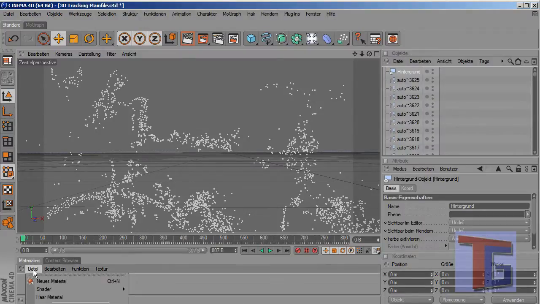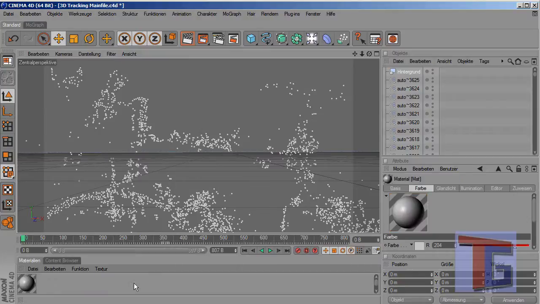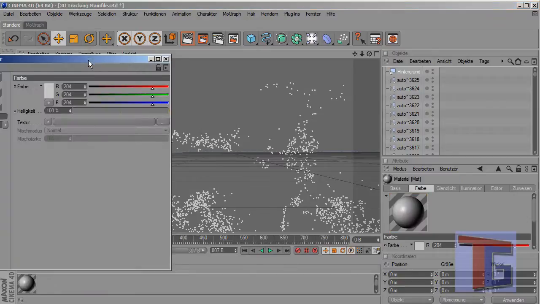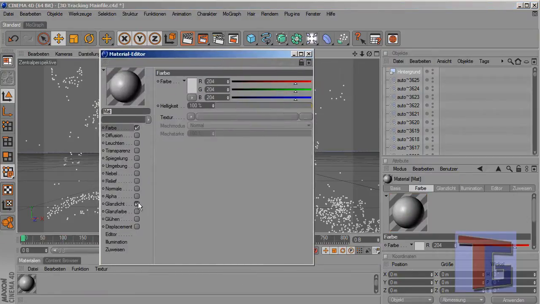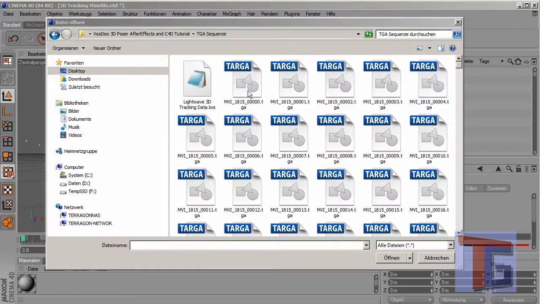And now we have to create a new material. And this new material should have the color. We have to add our animation here. That can be our TARGA sequence.